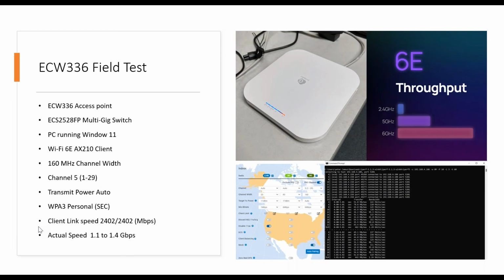Oh, definitely. Yes. So the other test was going through walls. The lab and the place where I set up the wireless client was actually 4 rooms of separation. So there's 1, 2, 3, 4 walls, and we didn't see that much loss in speed. It was very minimal. I do have the screenshots.